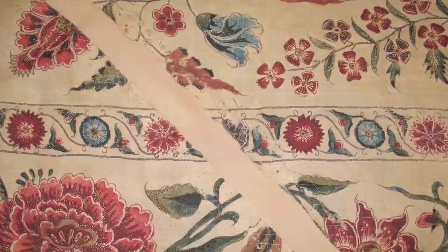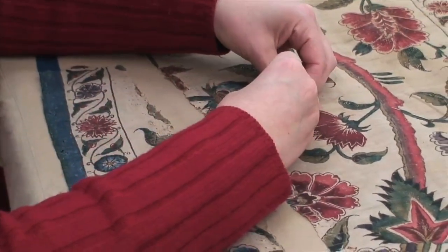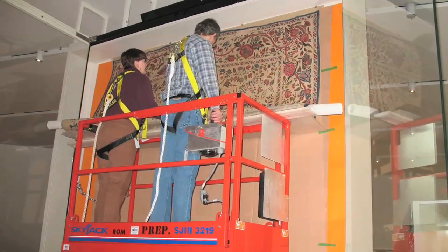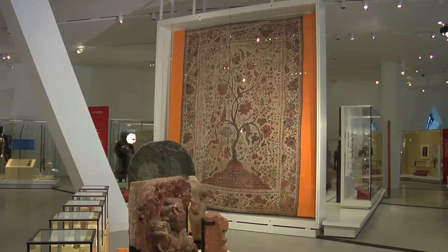The upper third of the textile is now backed with this cotton fabric, stitched on in very broad stitches, with a lot of very fine stitches right around the tear. Because it's such an involved treatment, it took 8 months to complete. The viewer does not see the problems that are actually still there. So this treatment was very successful in preserving the textile, but also contributing to the aesthetics of it. It was a good treatment.